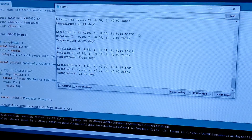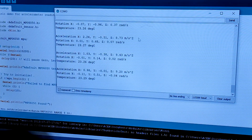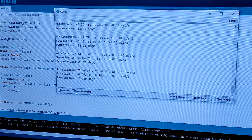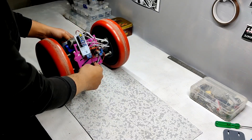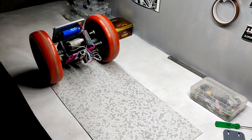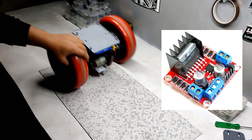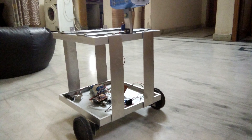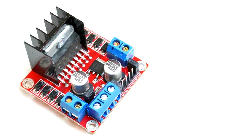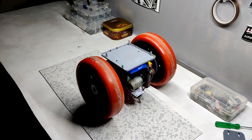These are the readings from another MPU 6050 test sketch, which displays the acceleration of the X, Y, and Z axes, the rotation of the X, Y, and Z axes, and the temperature reading. For controlling the DC gear motors, the L298N is used, which is an H-bridge motor driver commonly used for robot projects. The L298N is reliable and can drive a 12V motor at up to 2 amperes output, which is enough for this small robot.